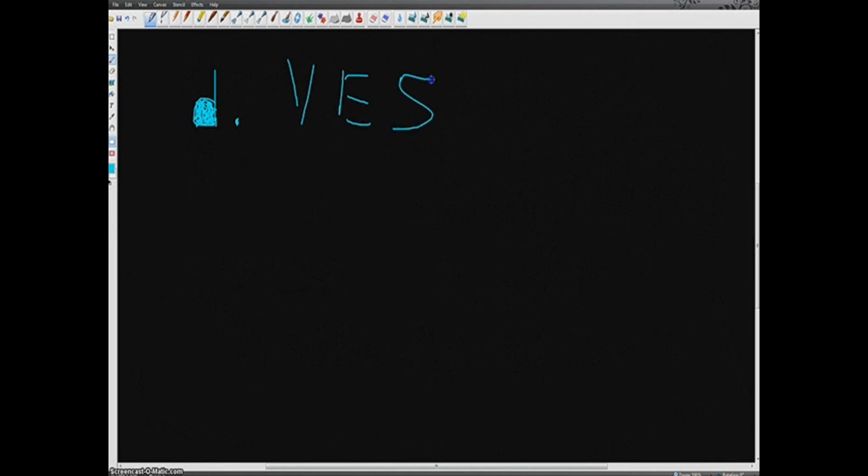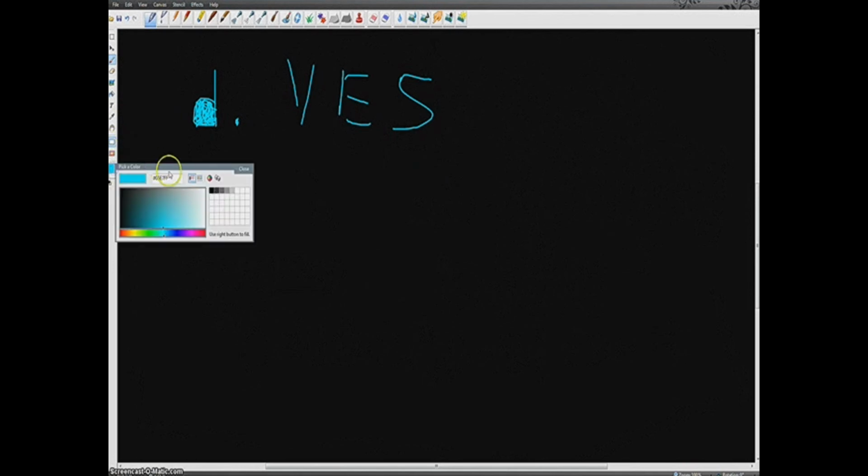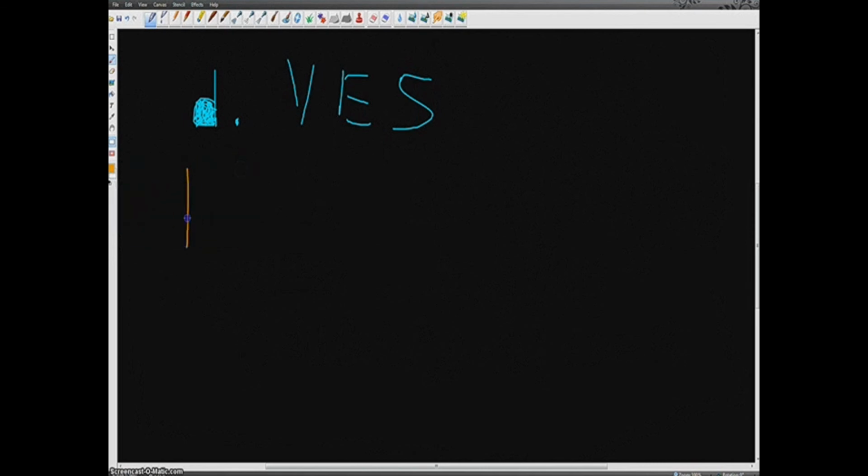Okay? So let me use a different color for this. How about orange? Okay, so there can be a dotted quarter note. And you just follow the same rule. There's no different rule or anything. And it's okay to end up with a fractional value or decimal value.